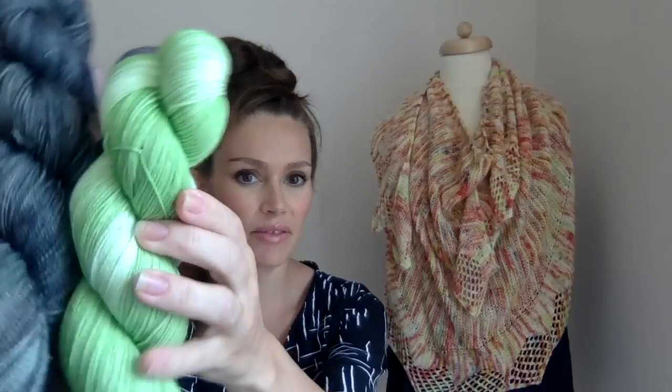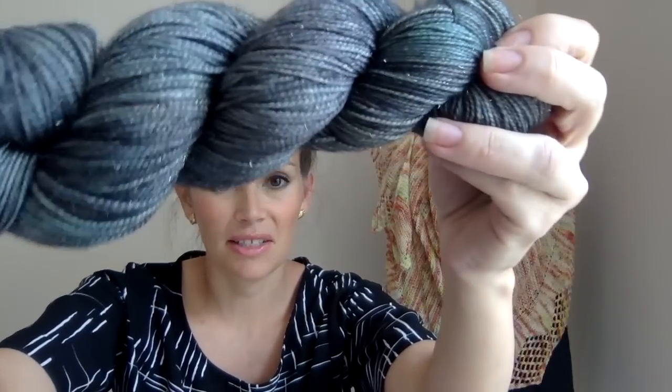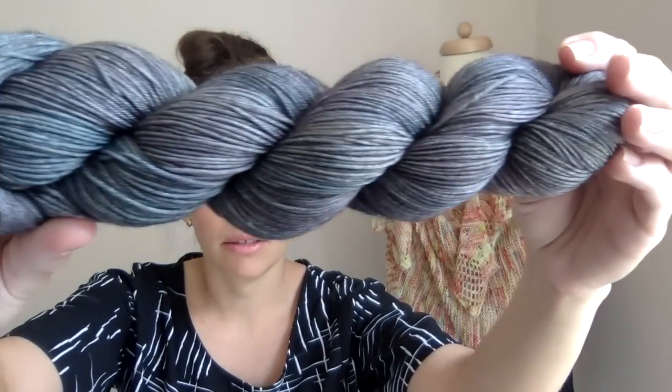I'm adding some new tonals. I have a pale green that reads very green on screen, but also a green-black color I really love — I may call it Green Black. Let me show you this close up: it has so many different layers. It's on my Gold Nani Twist sparkle base and also on the Lani base. I'm not normally a dark yarn person, but these are so pretty as an accent or for socks or sweaters.